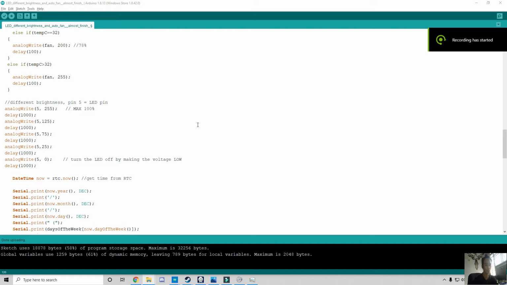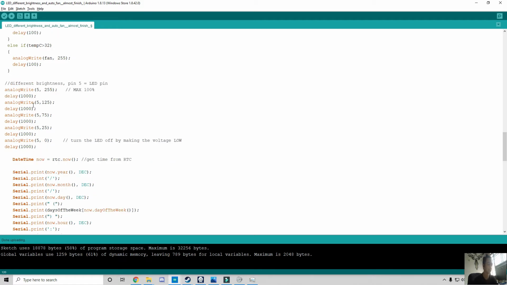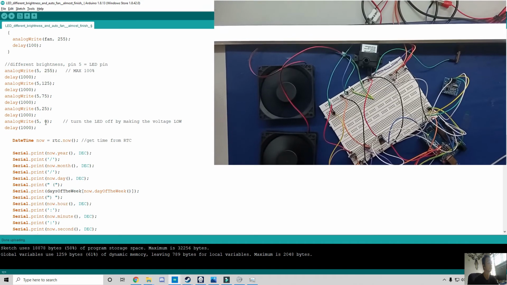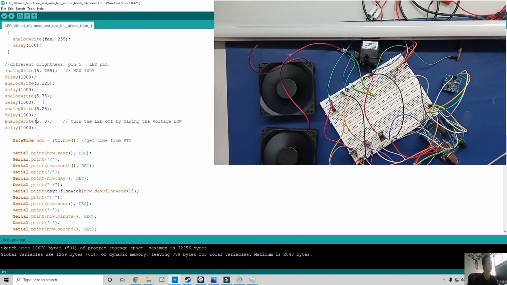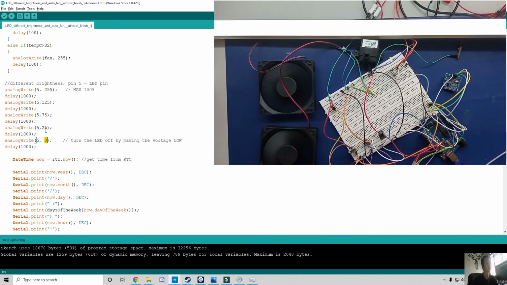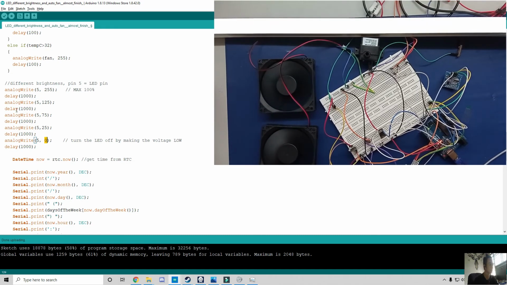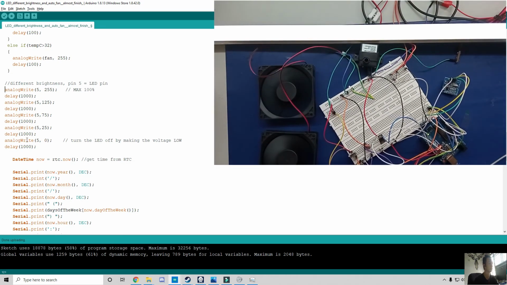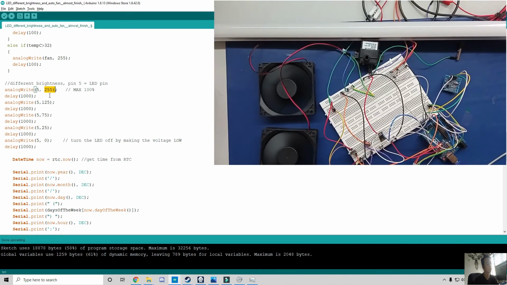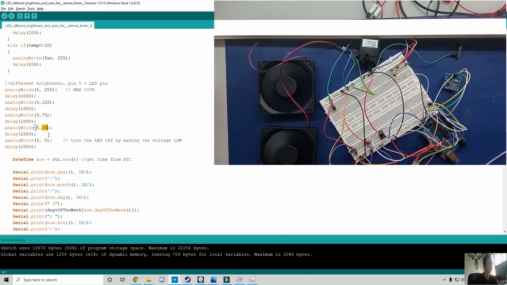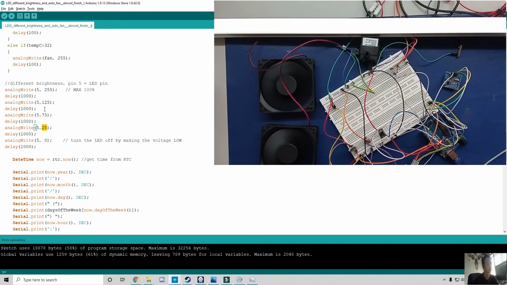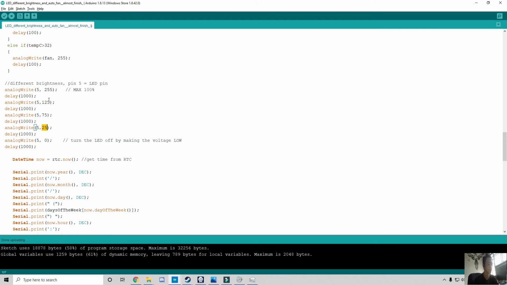So now we will be talking about how to control the brightness of the LED. So here pin 5 is our LED. The function is similar to the fan, in which we're going to use analogWrite. So if max, we're going to put in 255, the maximum value, and if it's 0, then we're going to put 0 to turn it off. This is just for the sake of knowing how the function is going to work. The values here, 255, 125, 75 and 25, depend on the GUI from the user.